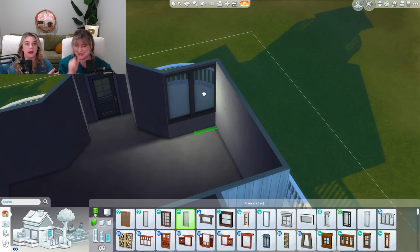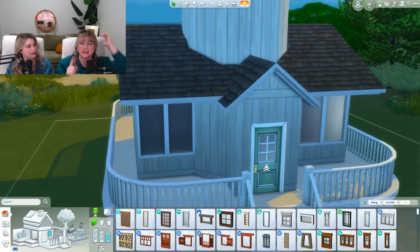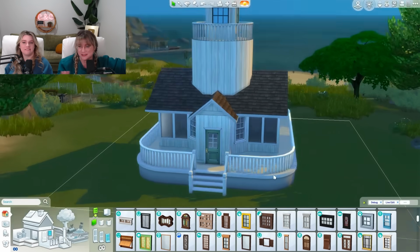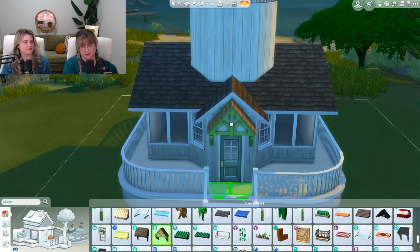Okay, we went with the green, but it's a sea glass color, so I still think that fits the theme. Yeah, and we get the blue in the flower boxes later on and also in bits inside. Yeah. So you tell him, Care. So yeah. There's blue. There's a lot of windows in this build.